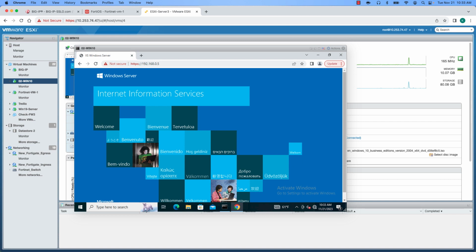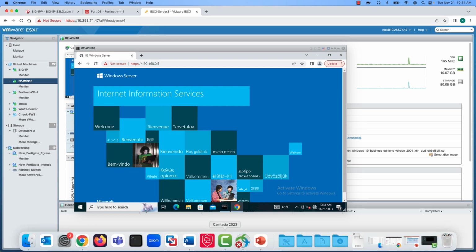Okay, so here I am on the test client, and I have a web server running at 192.168.0.5. So we'll go ahead and refresh this here. And it sure looks like that's working. So let's do one more thing to verify the connectivity.